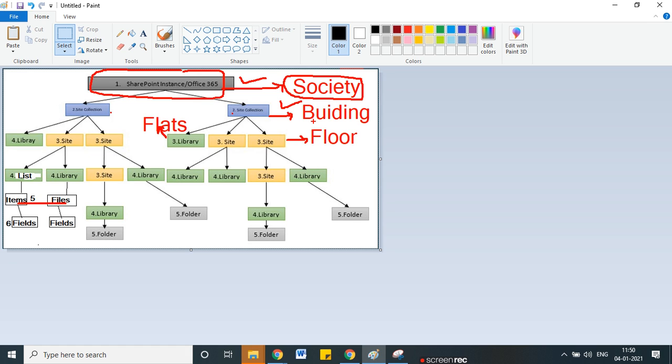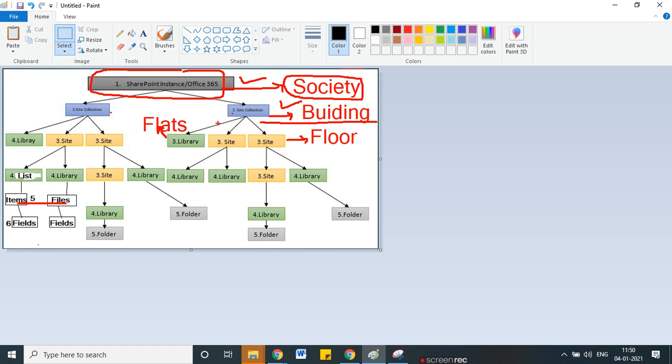you know that this is a building. This site building has its own security at the building level. So who is that? He is the site collection admin. We call him the site collection admin for a particular site. Then for a specific subsite, we call it a site owner.